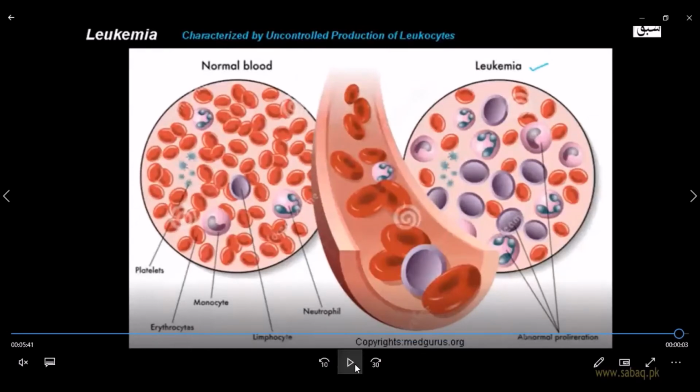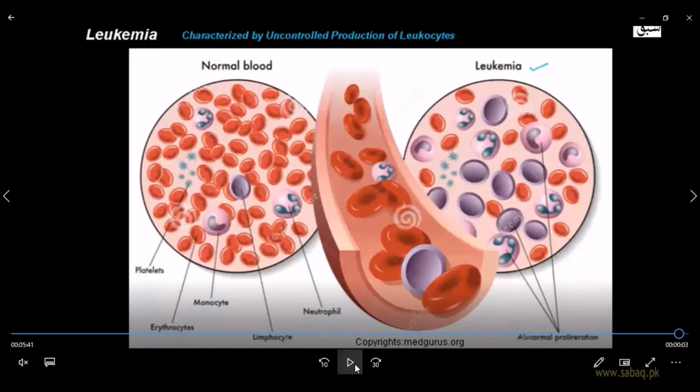from the kind where the cells are being produced, we are going to remove that bone marrow and transplant another bone marrow that is producing normal cells. If the transplant is not done because it's very expensive and not easy for everyone to get, the other thing is to transfuse blood every other day, because blood, as I told you, has so many functions, and these functions cannot be stopped even for a single minute.